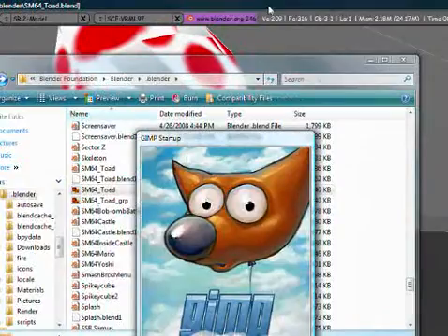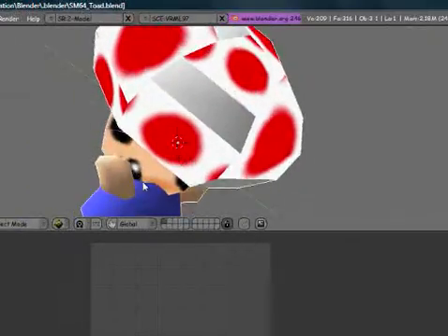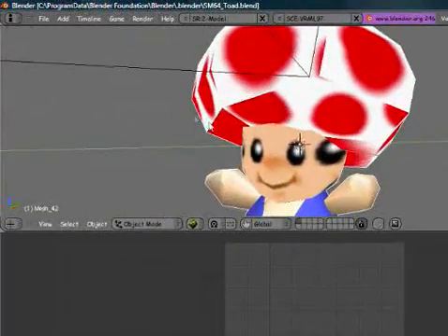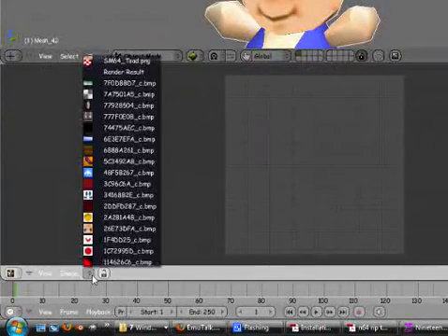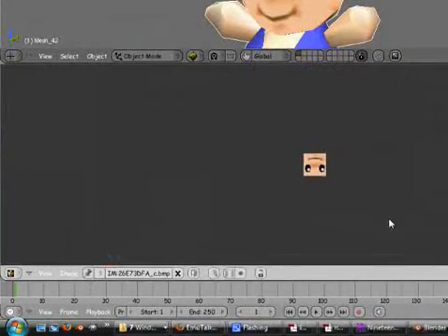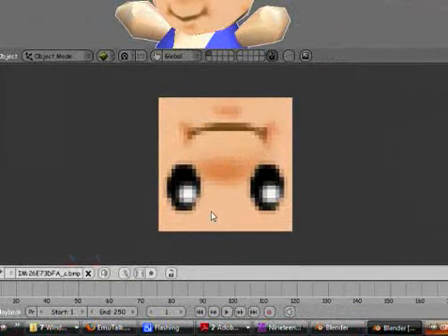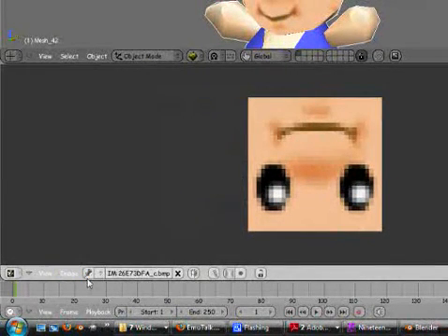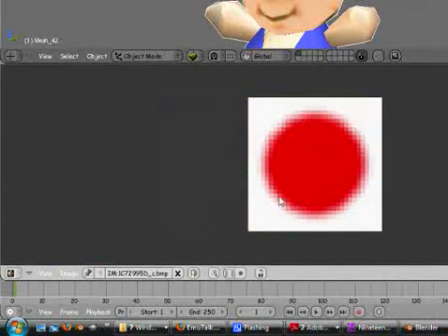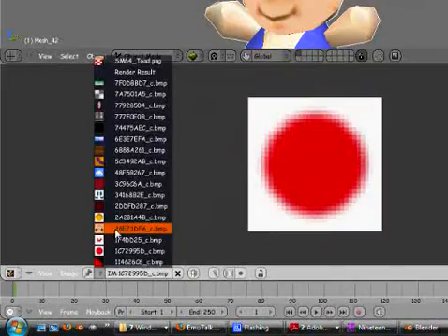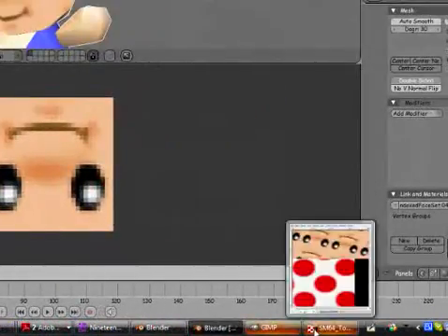Alright, now while I'm waiting for this to load, let me show you what you basically want the images to look like. If you remember, alright, here is one image. It has just one face. You notice which pixels are part of it. And then there's also this. It's one dot for the whole image. That's all you need. Alright, so now we got GIMP running.